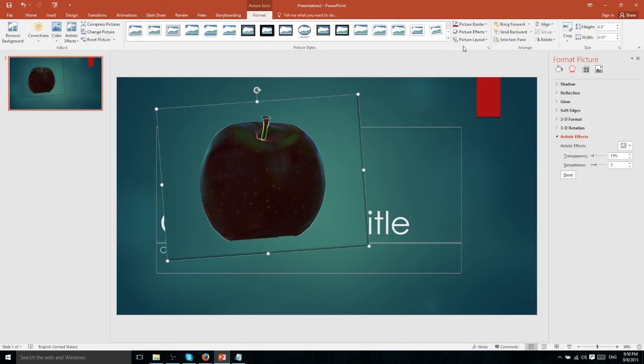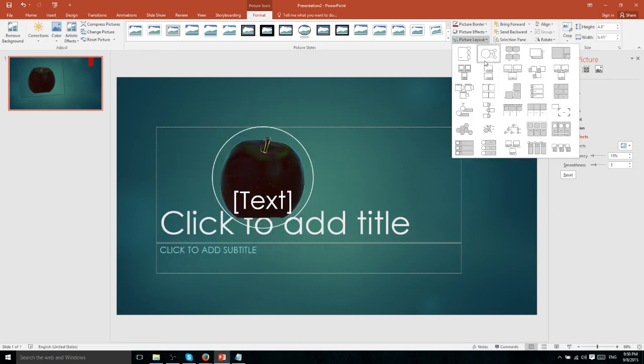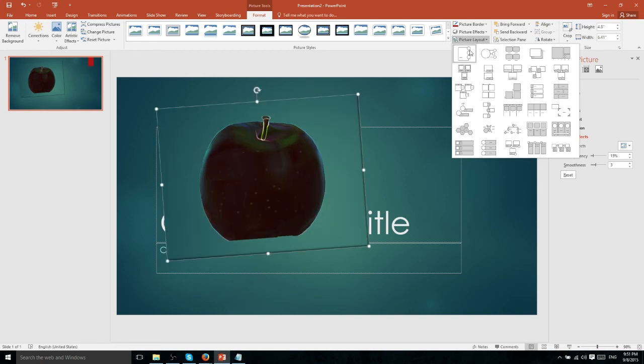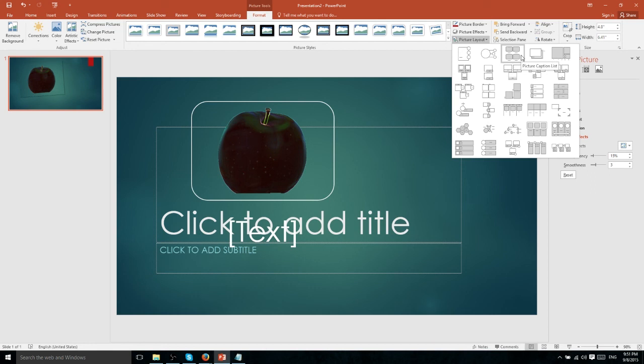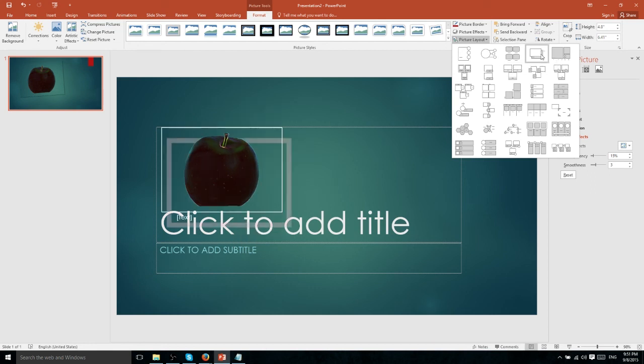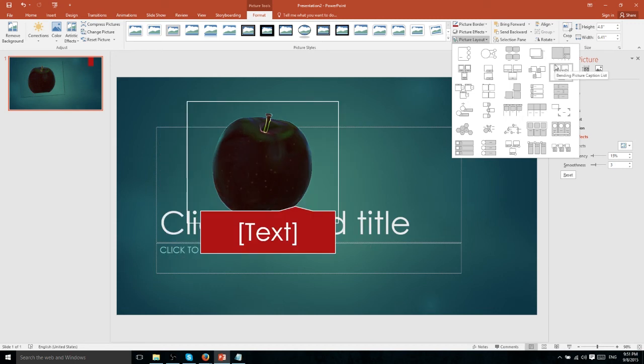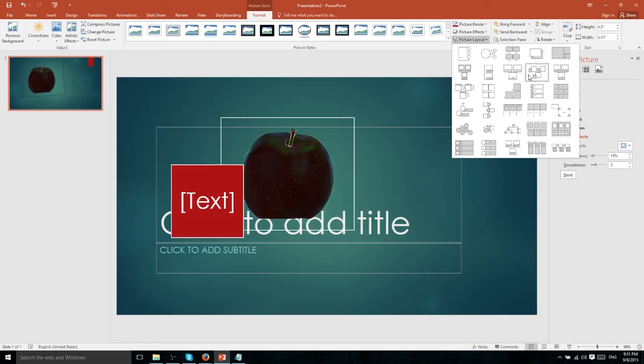If you had a group of different images inside of your slide and you wanted to organize it in a fancy way, you could go to Picture Layout, which will convert it into a SmartArt graphic, basically taking the image and then organizing it in a specific layout. So in each of these cases, it usually adds in a text box that you can title the image, and you see that it's also throwing borders around them. But if we had multiple images selected, then it would be doing the same effect to all of them.